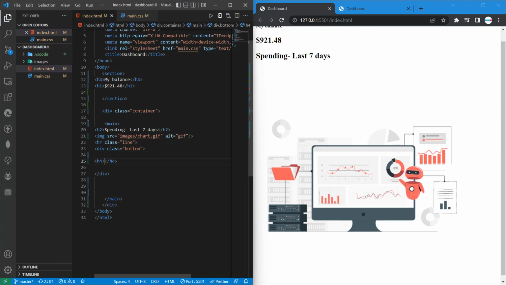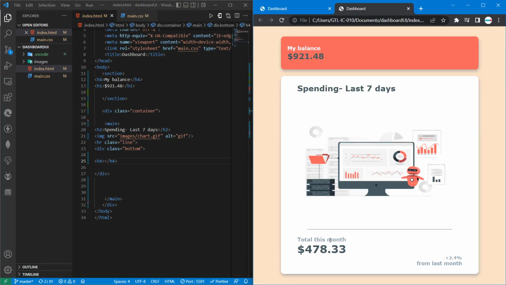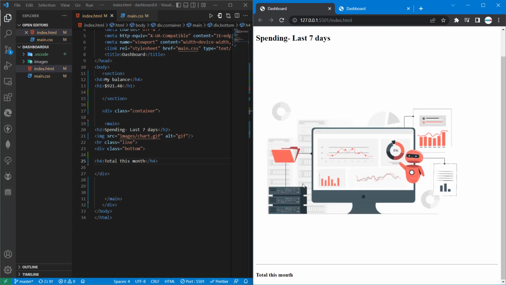Now this h4 is going to contain our total for this month, and then this. So this is a div on its own. I'll pause it and then just type it out. So total this month, we have it here, H4.